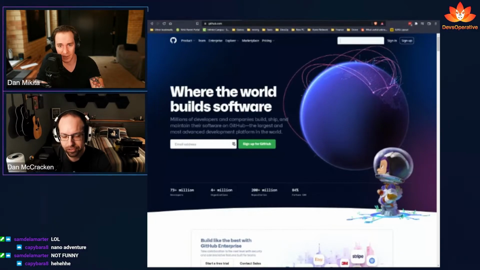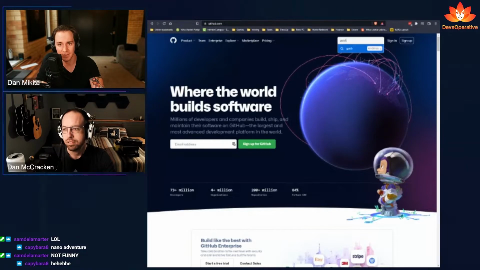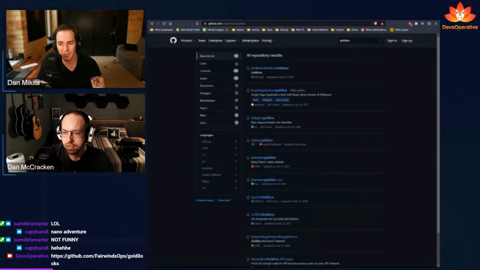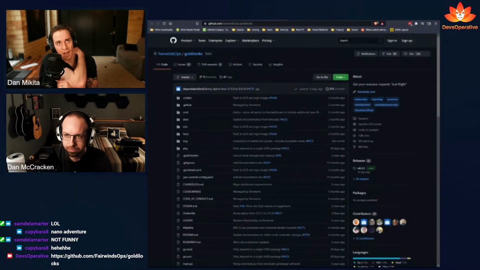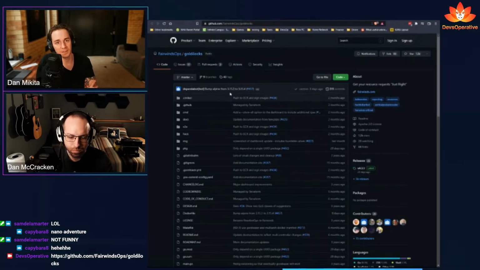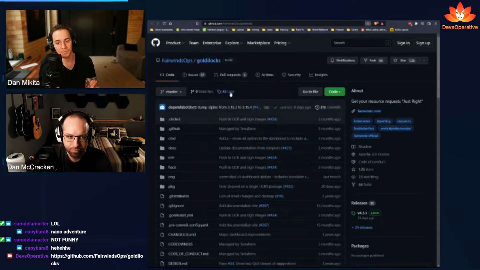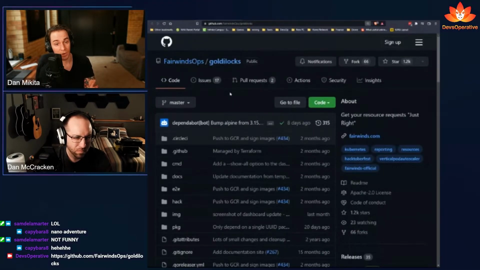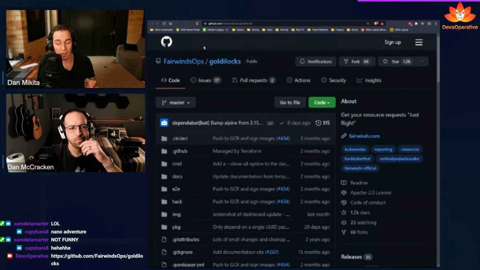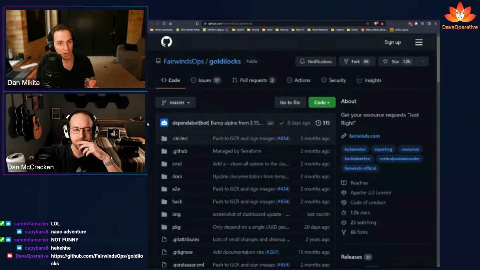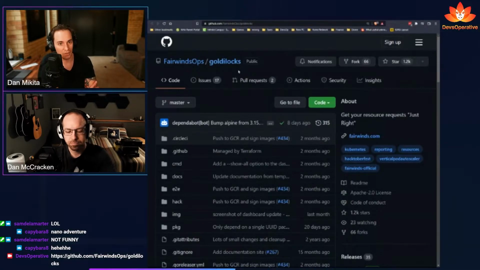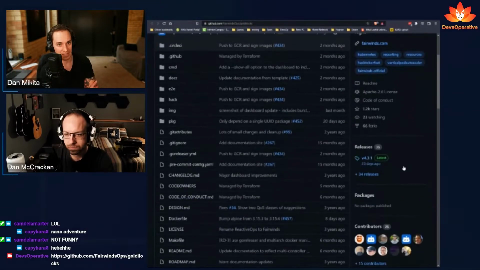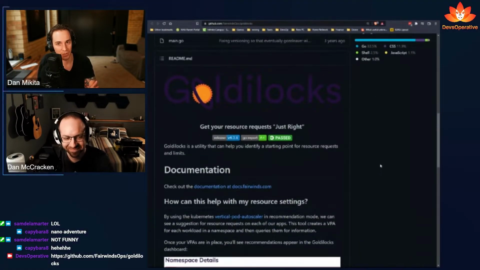Oh yeah. Let me put a link in the chat here. So, Goldilocks. I have been faced with this at our previous employer, before we set out on our own here, as well as clients that we're currently working with. They have Kubernetes, they have containers, but the way they migrate to this new platform is they just lift and shift. They basically take their Java apps, shove them into containers, and put them in Kubernetes.